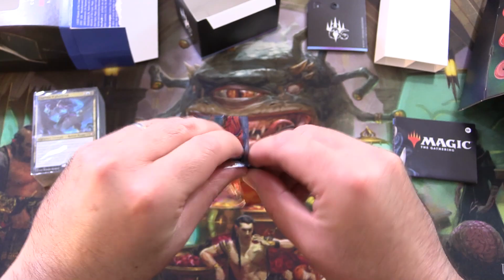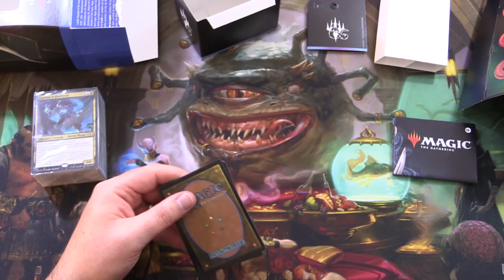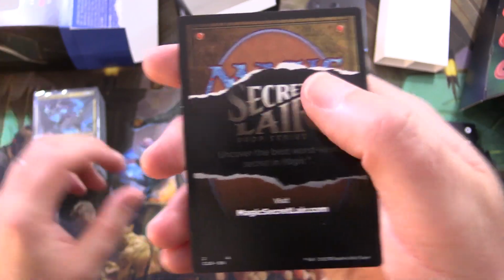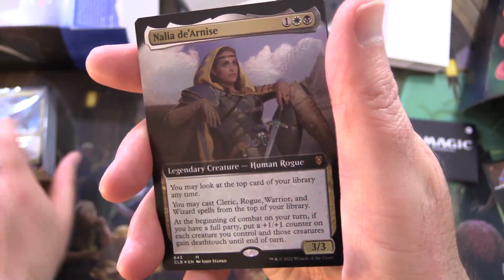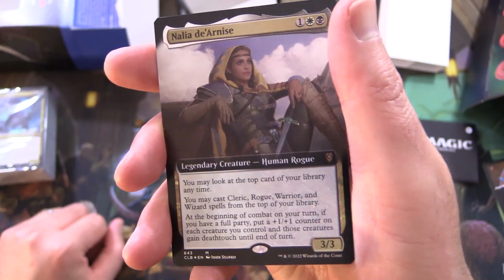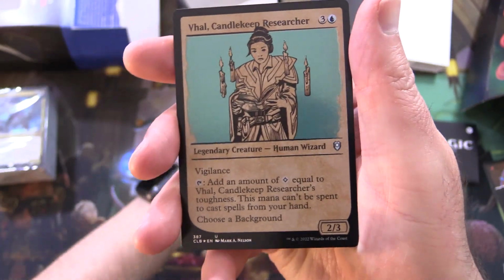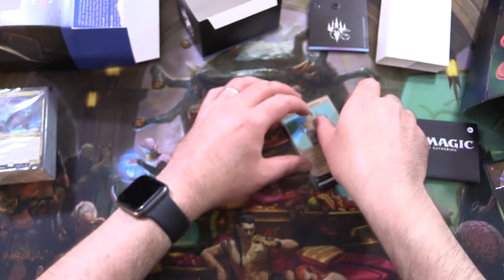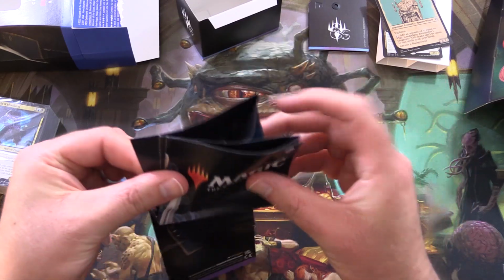So after saying in the previous video that you're not likely to pull anything good at all out of these, somebody was saying they got one of the best cards in the set. So whatever, let me know what you pull if you've got these. Okay, that's not bad. This is actually the other commander we looked at yesterday, Nalia de Anise. So a mythic, not too shabby, and Val, Candlekeep Researcher with the showcase art. So we'll pop those over there. And let's take a look at the flyer here.